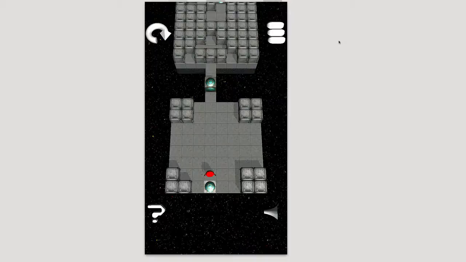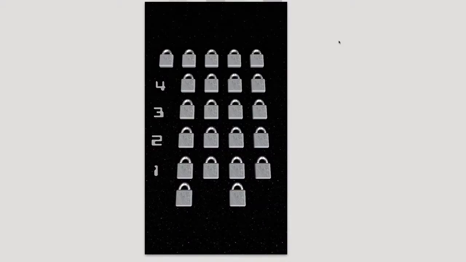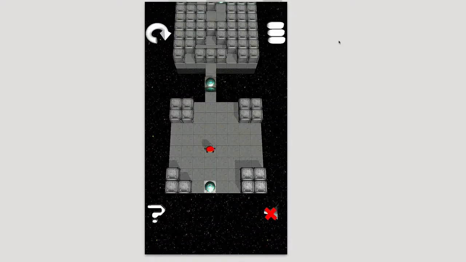You can see here the interface is pretty simple, which I really like. Very, very simple interface. Bottom right, you can mute the sound. Bottom left will complete the level for you, essentially, or show you a hint. Top right, you can go through the levels. You can see here I've played a couple already. And at the top left, if I mess up, for example, I can restart by clicking the top left and automatically restarting. If I accidentally push off cubes that I wanted or needed, I can restart right away.